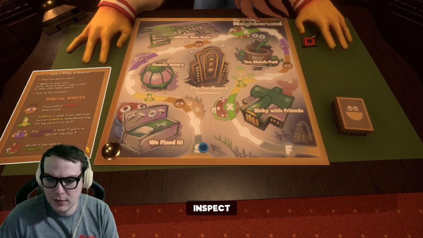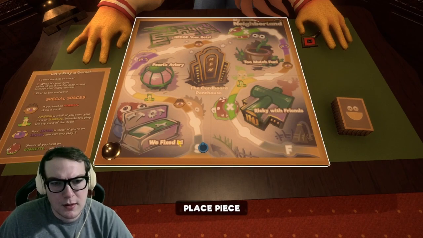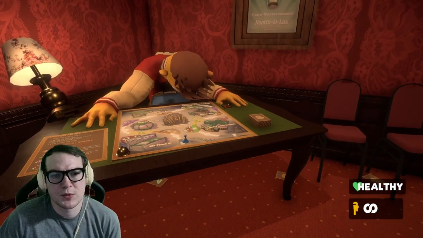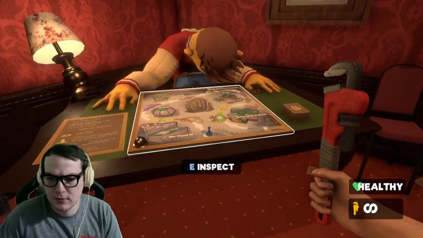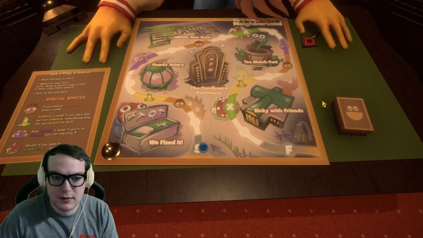Looks like fun. Maybe I'll give it a shot. Place piece. Press the bell to start. It's your turn. Either draw a card or play a card. Move that mouse. Oh, it's the diamond key.